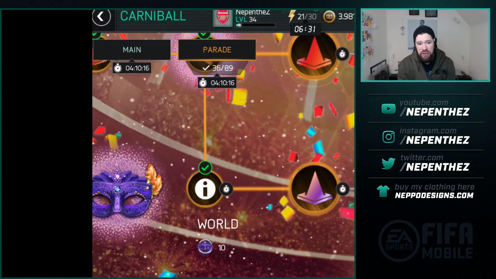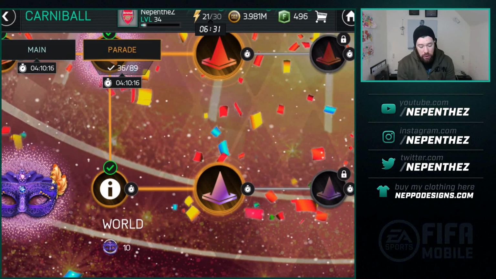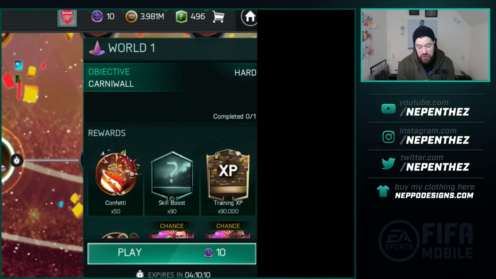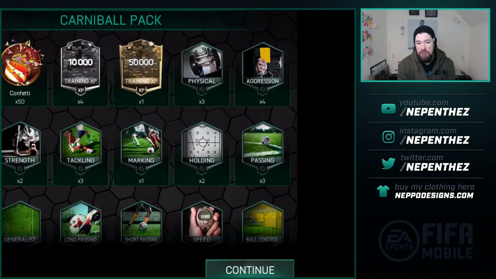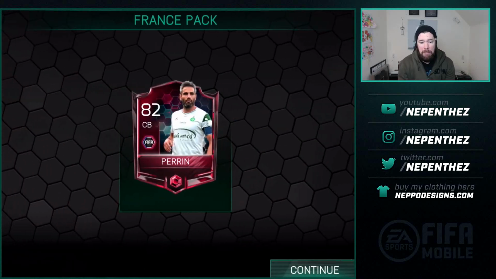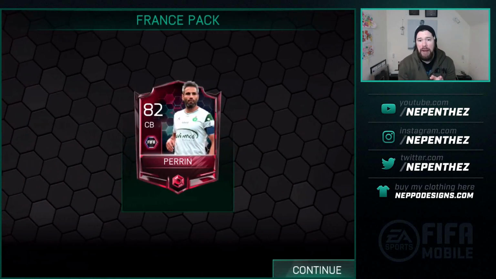I leveled up to level 34. You can see here I've got to World Tab number 1 with 10 masks, and then we opened World Tab number 1. We got the skill boost, the confetti, and the training XP right there. I went and did some campaigns. So we're getting quite far into the campaigns now. We've got Perrin as one of our campaign players, and I've actually got lots more campaign players. I will be right back.